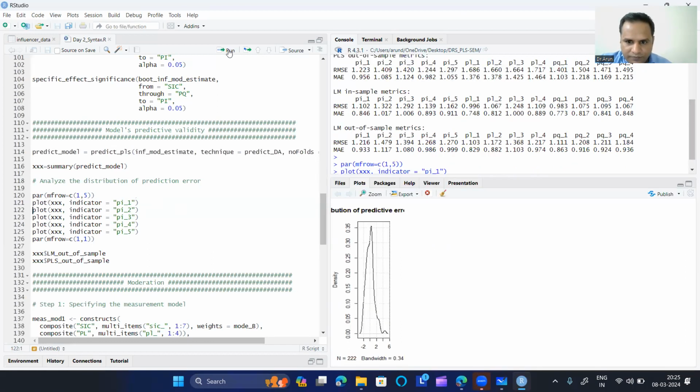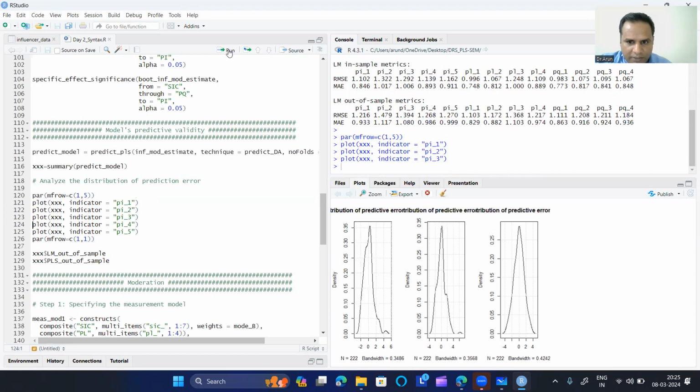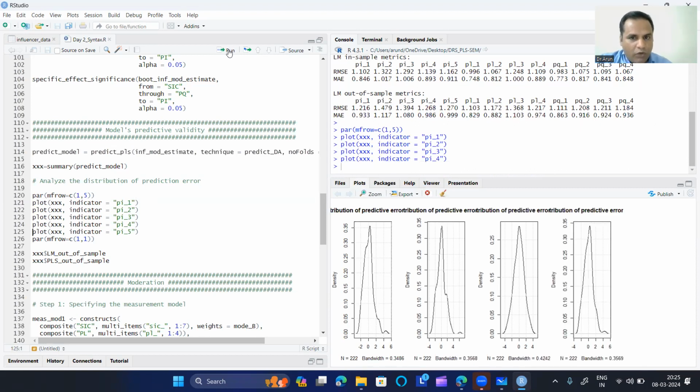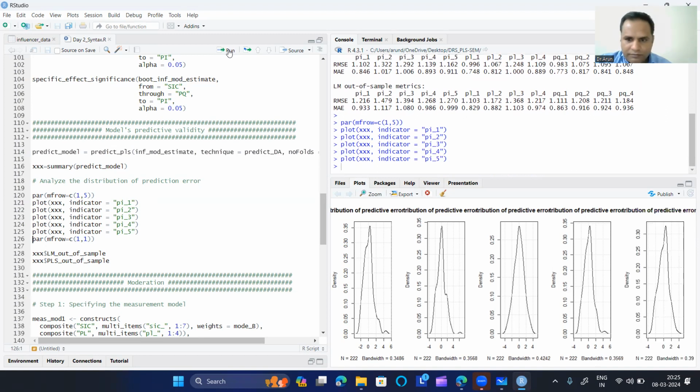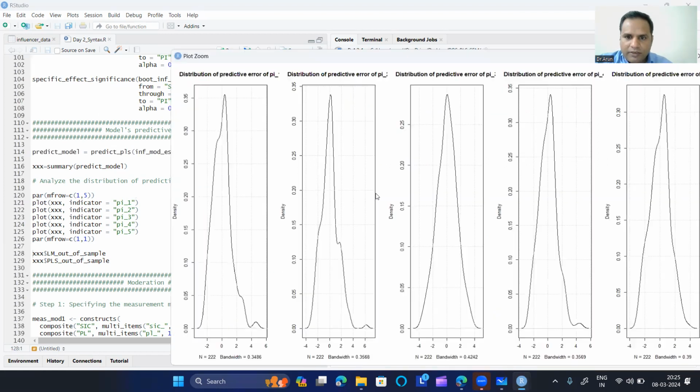So this, this, this. See what is happening in the plot window. I have created 5 partitions, so 5 plots will come. And lastly, close it. Don't forget to close it. Otherwise, whenever you plot, it will become even smaller, or there will be issues, and R will show an error, then you will get confused. So just close this one, line number 126. And now let me zoom it.